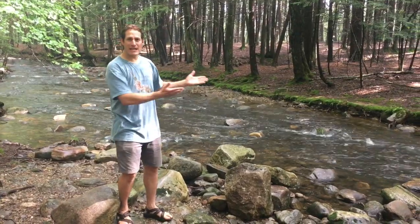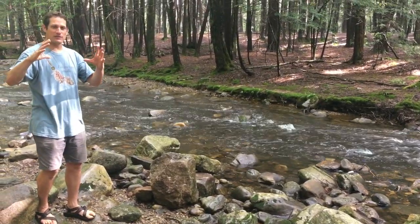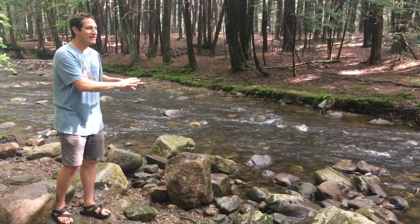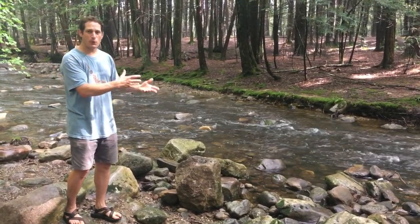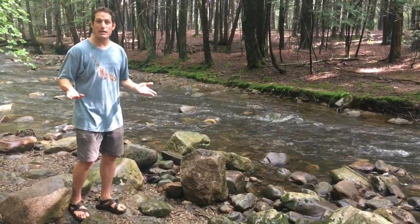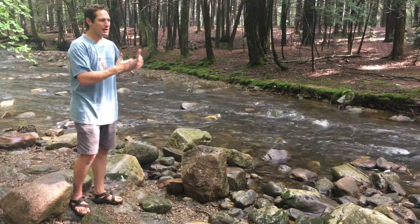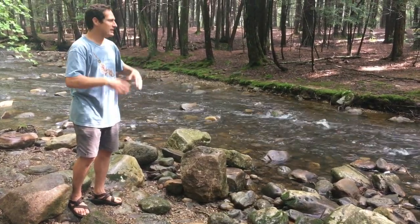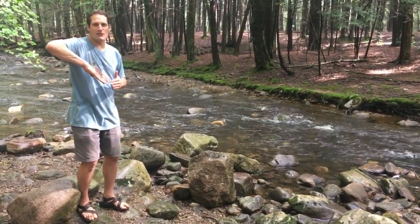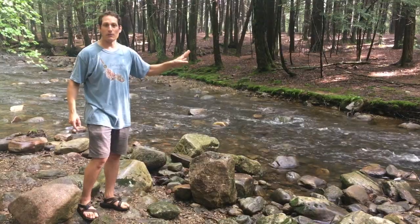Now I'm standing at one of the many riffles here on Amethyst Brook. A riffle is a place where the river drops rather steeply. You'll tend to find large cobbles and boulders in it and lots of turbulent water — great habitat for a variety of insects. Amethyst Brook is a classic example of pool and riffle morphology. There are places where the river surface is flat and the water tends to be a little bit deeper and slower, and then it goes into a riffle, then flattens out into a pool, and down into a riffle again. Very archetypal New England river morphology, and a morphology you'll find all throughout the world in places of intermediate slopes. At our steepest slopes we tend to just have waterfalls, and on our flattest slopes we tend to have meandering rivers. In this transition zone is where we find our pool and riffle morphology.